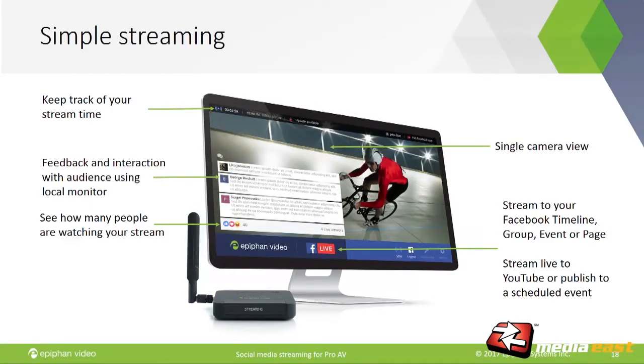So you can set up a monitor, you can see what the image is that you're broadcasting out, and it will automatically collect for you all of the likes, all of the comments, all of the feedback that's coming back from your audience so that you can see them and you can react to them. So if people are asking questions in the middle of a presentation, you can respond to that. You can see what's going on. You can see how many people are watching the stream. And you're able to do this as a one-person operation the same way you would have done with your phone, but it's going to look a lot better getting that external camera.